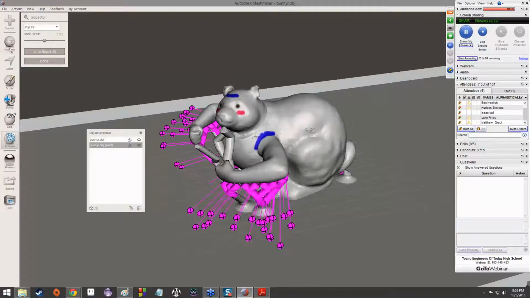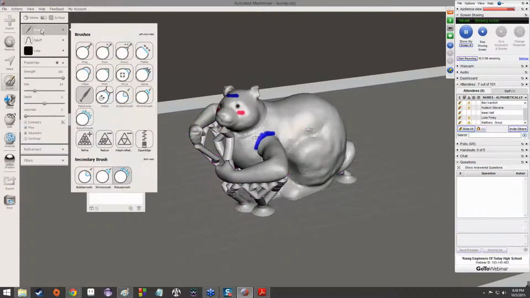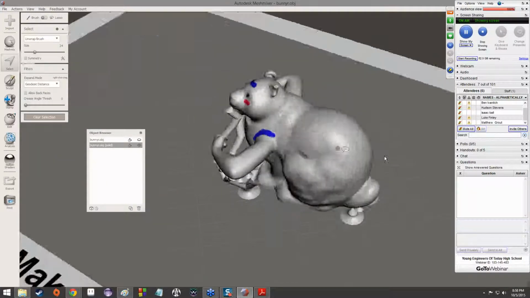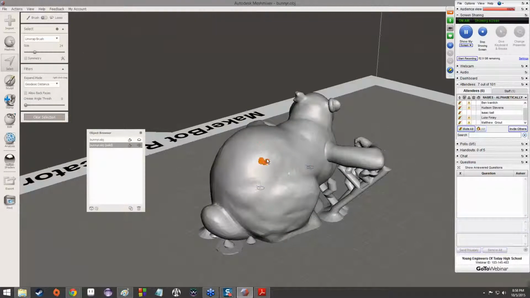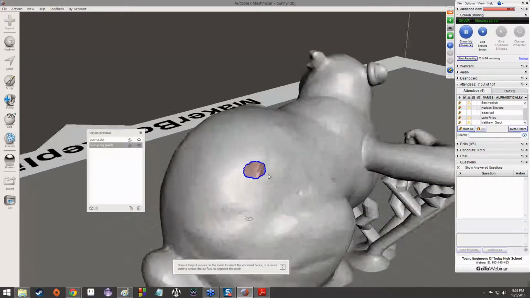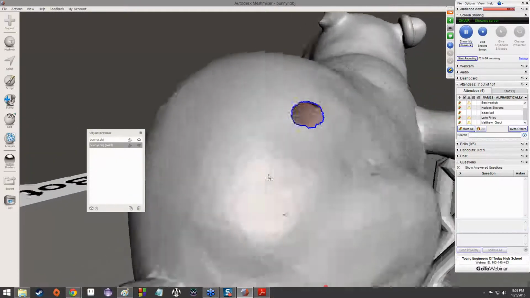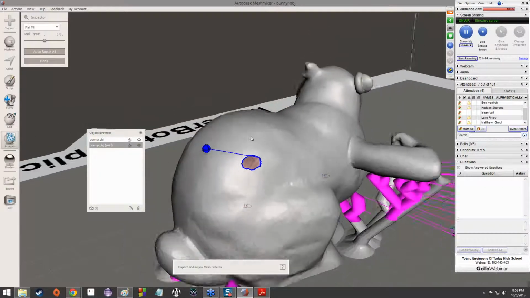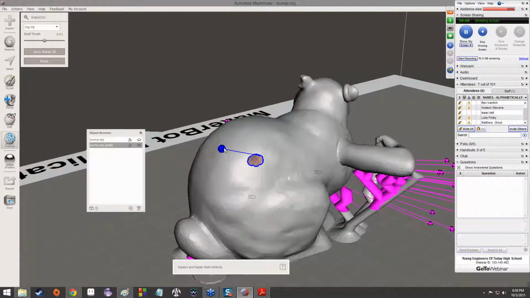Now let's say there was a hole. So let's go back to sculpt, and we will, oh, you know what? Actually, let's go back to select. Get this done as quickly as possible. We'll select this area right here, and then we will discard it. So now we've got a hole there. We can look inside the bear. So if we go to Analysis and Inspector again, as you can see, it's turned blue to tell us there's a hole in here.